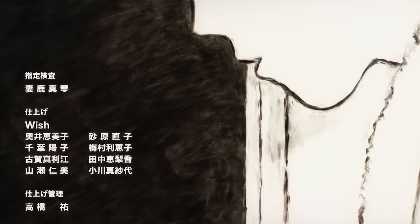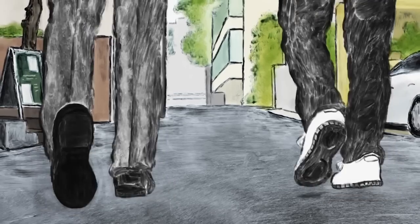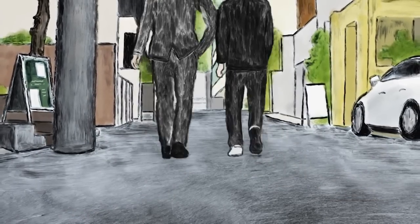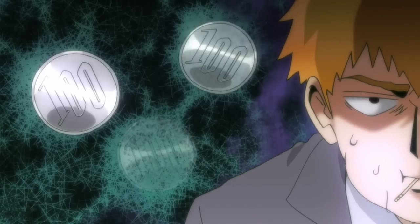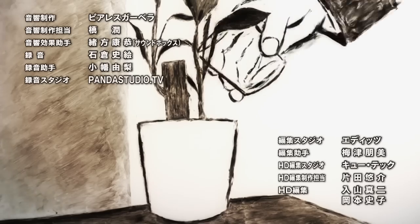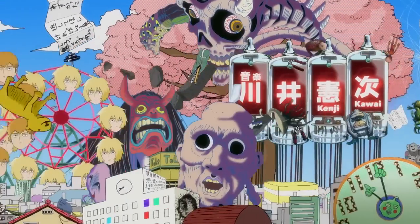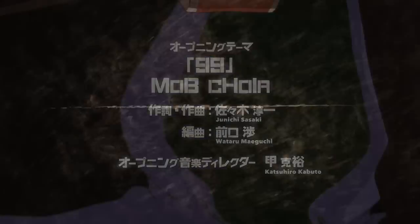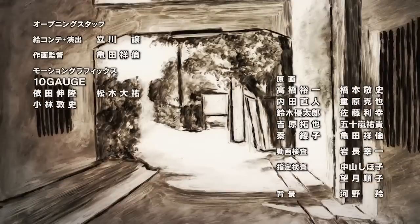Not only does this ED make excellent use of a very striking animation style, it also serves to cement the strength of Mob and Reigen's weird friendship, which is important because while it's one of the emotional pillars of the show's story, it's also easy to misinterpret as something more cynical than it is. This is the first ED I've seen in a long while that I love this much, and while Mob Psycho's OP is more than deserving of praise, and believe me, it's gonna get some soon enough, this ED needed to be held up as the example of excellence that it truly is.